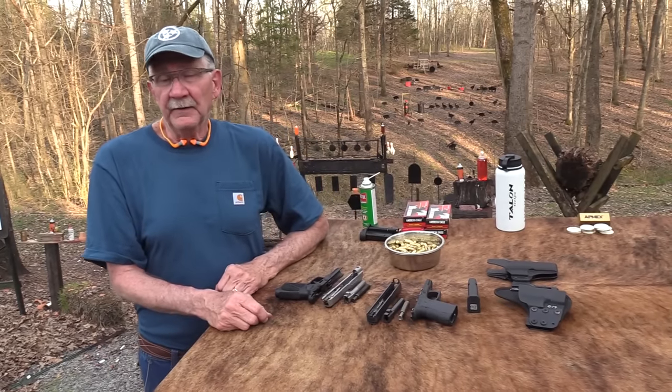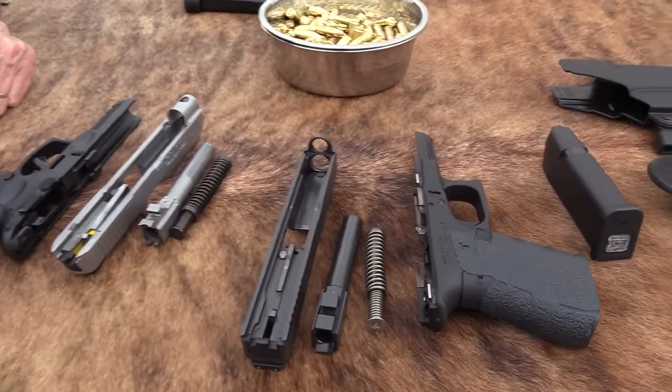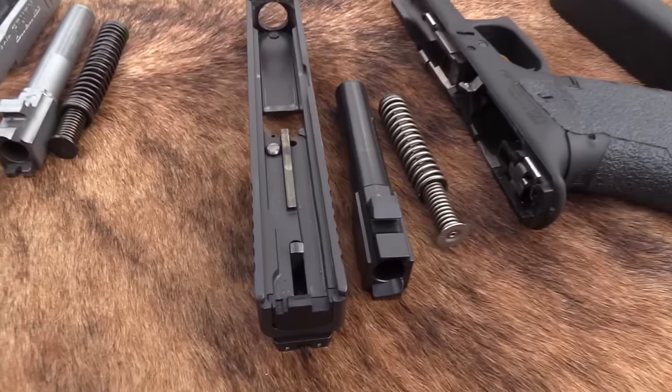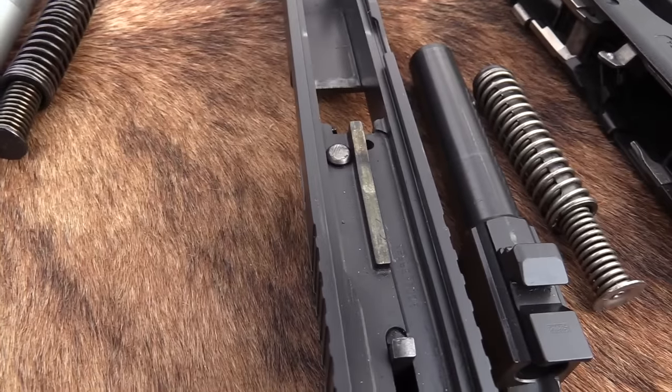Peacock 45 here. I've got a quiz for you today. Which of these firearms is the Glock? Which is the Taurus? Can you tell? Since they're field stripped, they are taken apart. I bet all of you know, don't you?